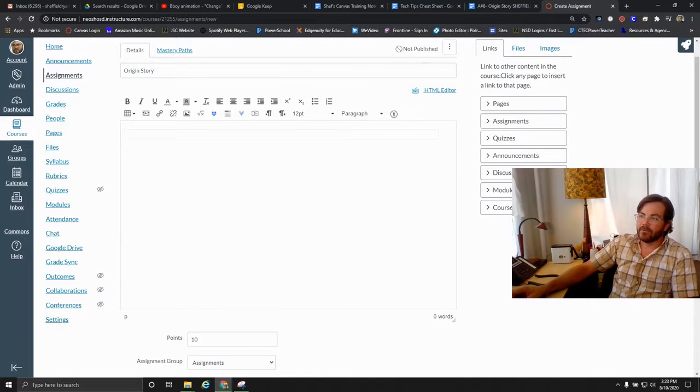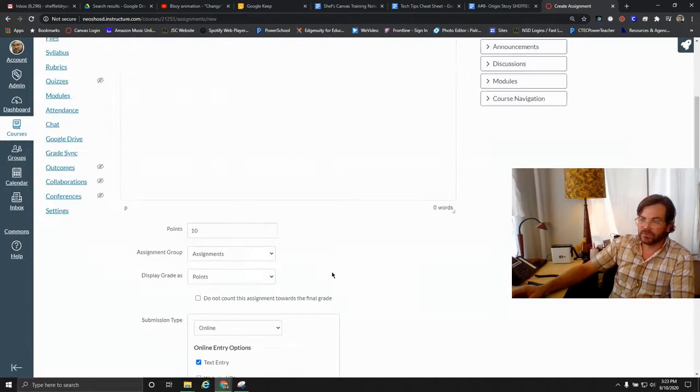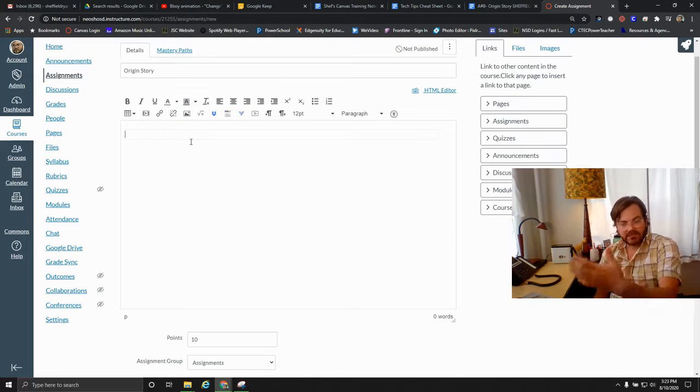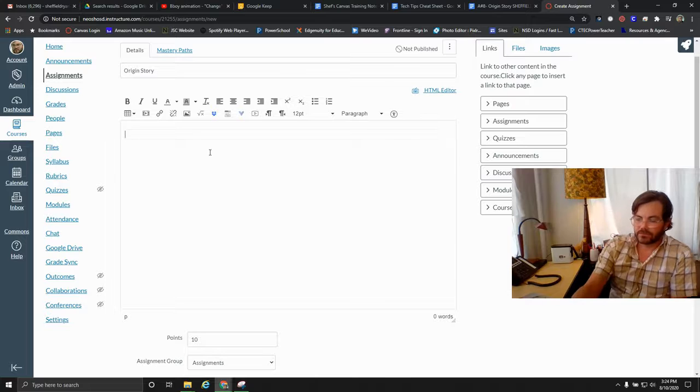demonstration. Now, in the simplest sense, you put instructions or what students are going to get here, and then you decide how they're going to respond to you. Now, the simplest way is to have a text box where you say stuff and then have a text box where they say stuff. But that is kind of boring and simple. So in this case, I'm going to do what I typically do, which is a Google Docs integration. So my phone just heard me say that word.